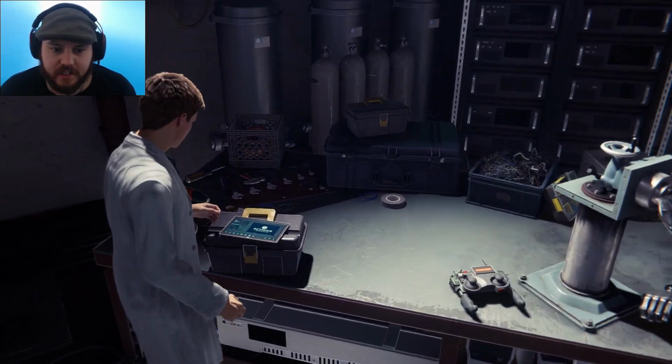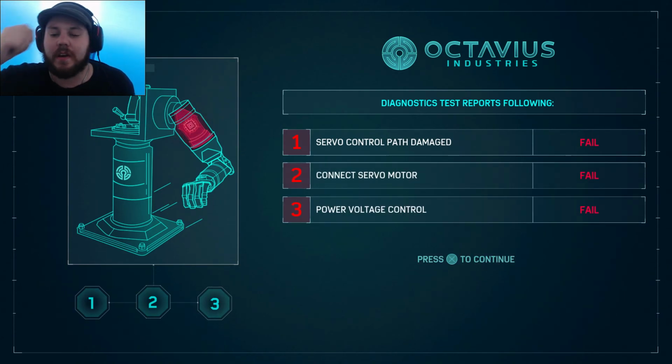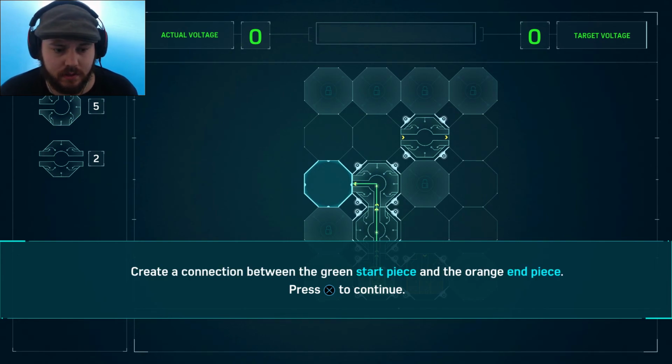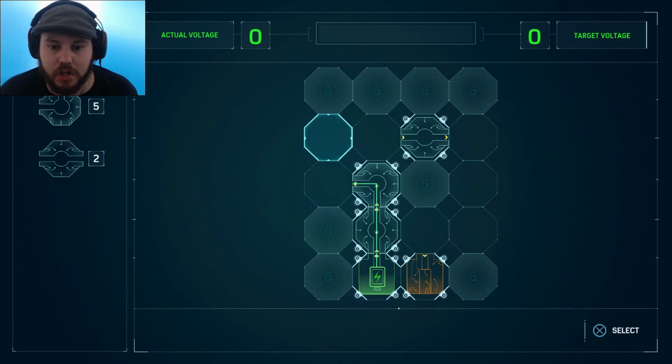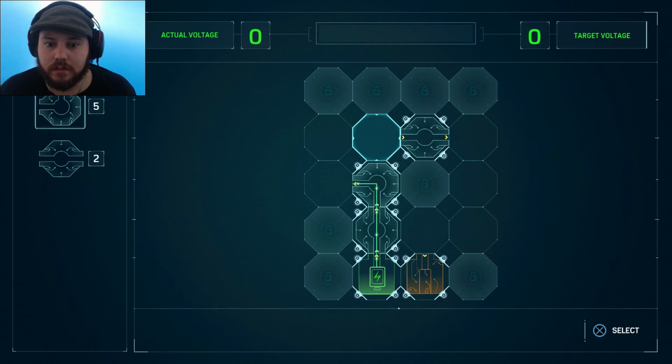Yeah. Let's do a little puzzle, even though I hate puzzles. Octavius Industries. I hate these little things that you gotta do, man. I hated it the first time, and I'm gonna hate it the second time. Circuit burned out. Damn it. If I had been here, I would've caught this. Connect the green star piece and the orange end piece. That's what she said. How do I do that? I don't know how to do it. I really don't know how to do it. Oh, shit.